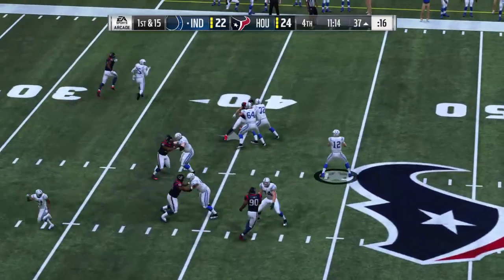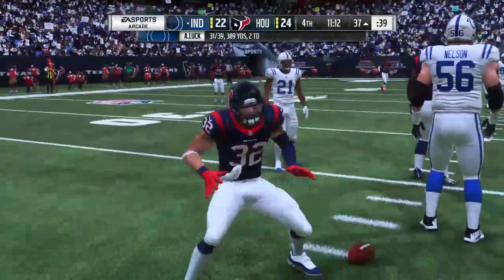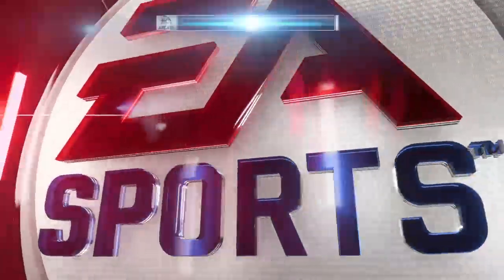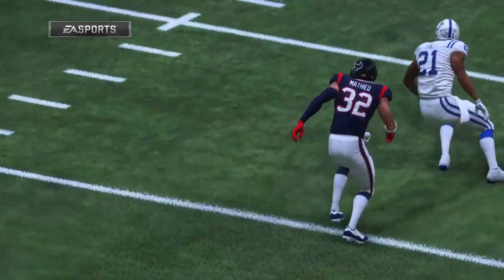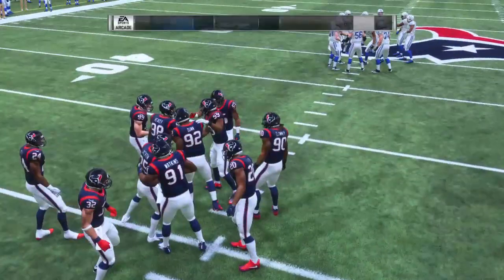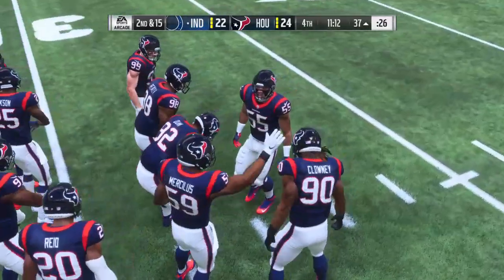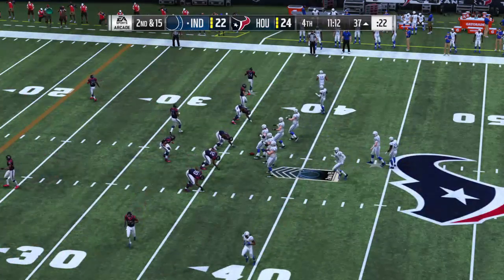Luck throwing again. And nearly picked off there, and it would have been a great time for their first pick. Instead, it's 2nd down. And that's one he's got to be happy to have back. There wasn't a hole open in the zone. You'd have to think on early downs like that first down there, need to be a little bit more careful. Yeah, fortunately for him, got a couple more downs to play with. So they'll come up after the incompletion for 2nd down.